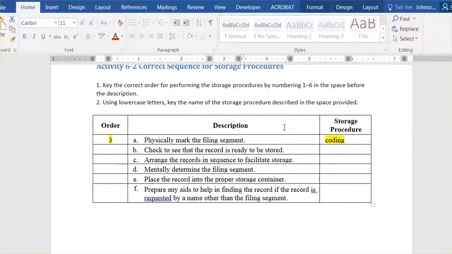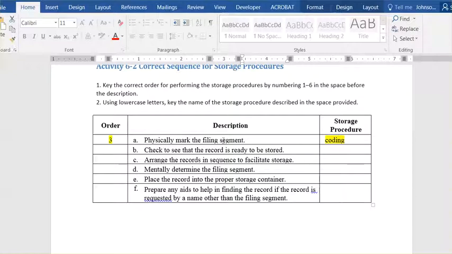And some of the different verbs that we use in that process are coding, indexing, cross-referencing, etc. And if you go back in what we've learned in the previous chapters, there is an order to how this is done. So what it's asking you over here is to provide the order, and over here to provide the step as being described.